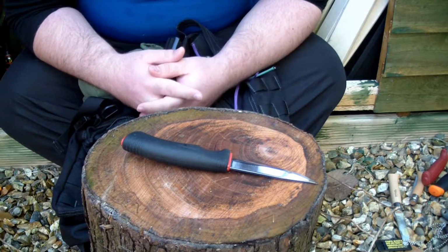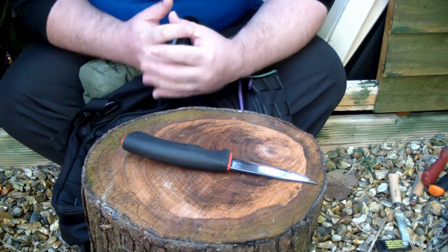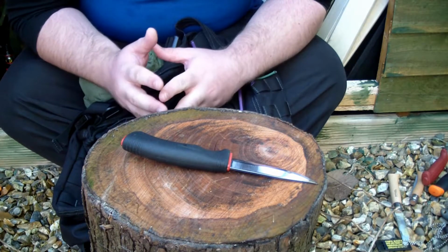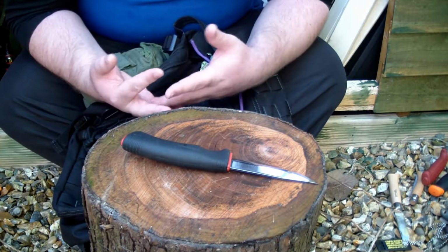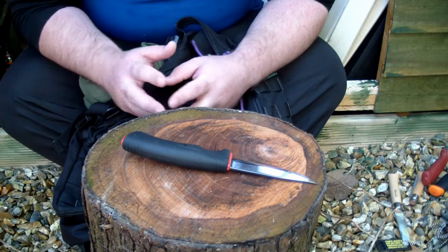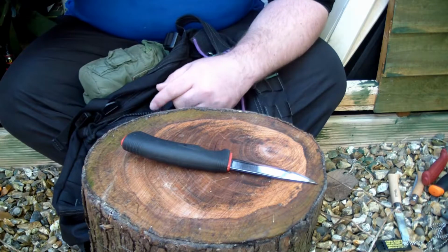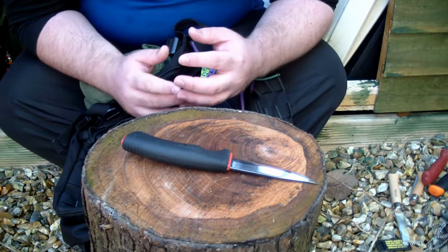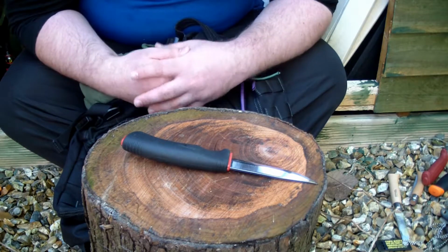So bear with me. I'm going to go through the knives that I carry in my bug out bag or bushcraft bag, anything I use out in the field. I tend to carry a couple of knives, for the pure reason they have their benefits and add to my toolkit. It's not to say that other people out there don't have different knives. If they're good for you, fair enough. These work well for me.